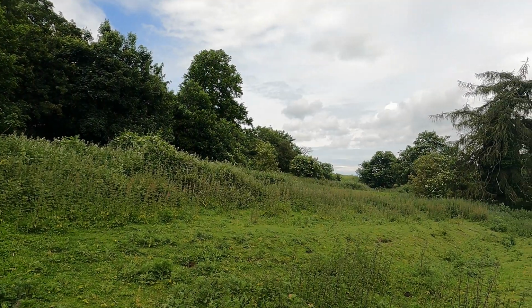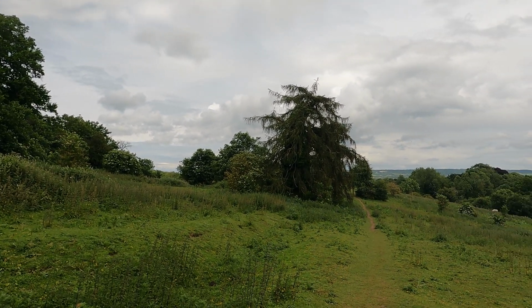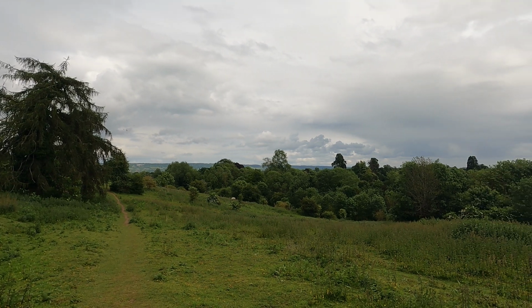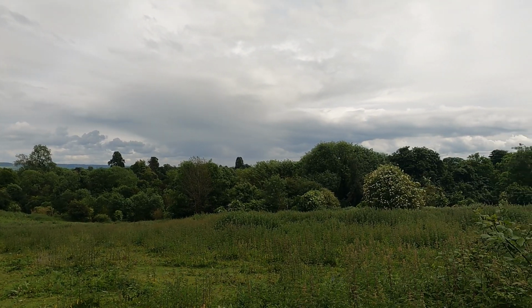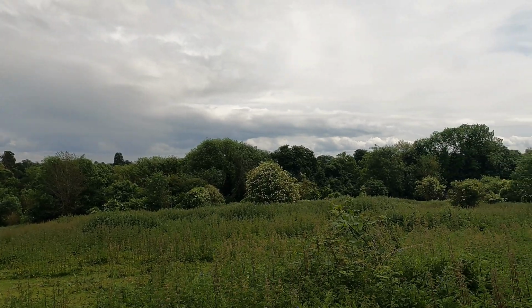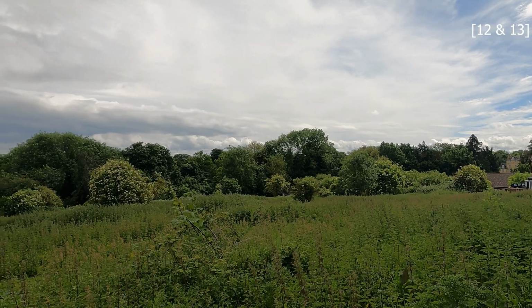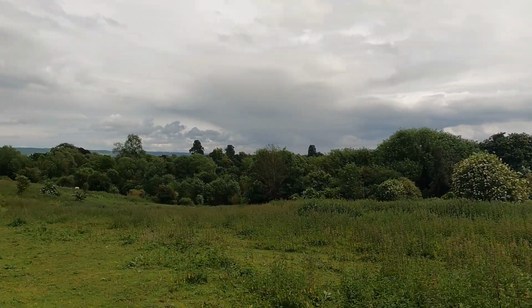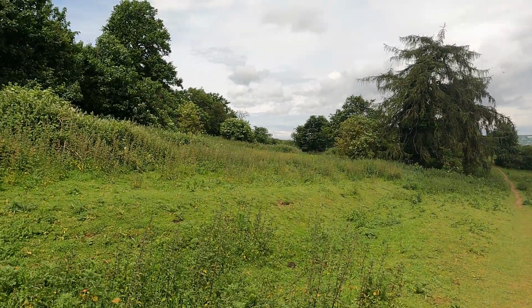So this piece of ground, locally known as Banky Meadows, has two stories attached to it. So one of the stories, and perhaps one of the easiest to either disprove or prove, is that this was the site of a burial ground during the Great Plague. So allegedly people were buried in here, and it is quite lumpy and bumpy in places, and you can imagine that there are grave pits here.